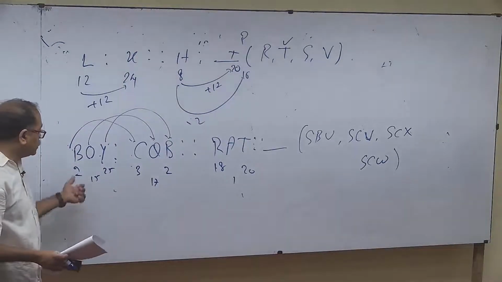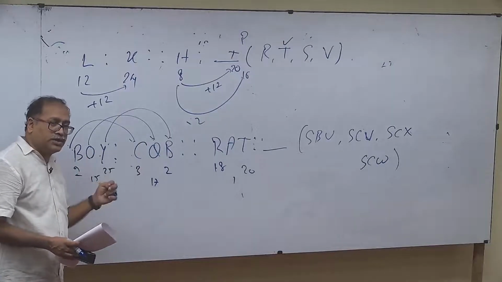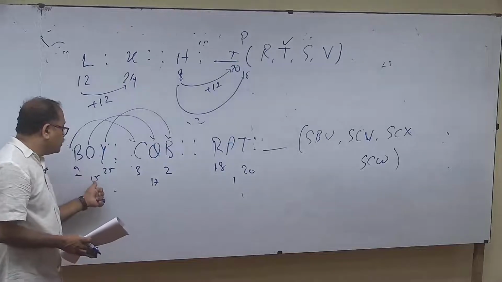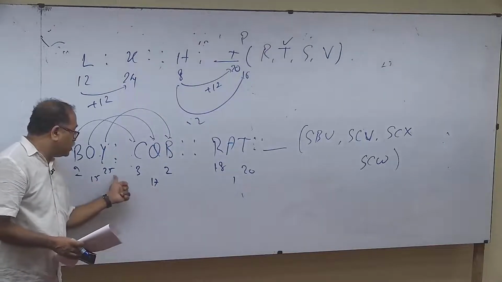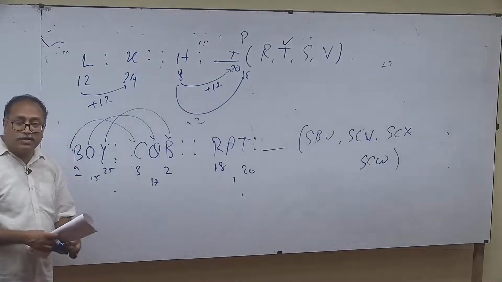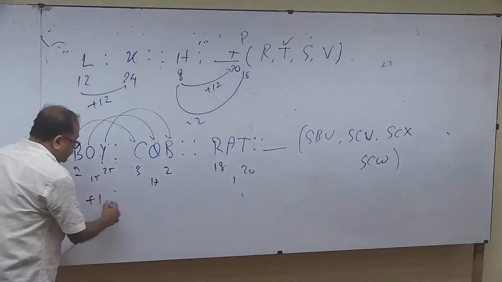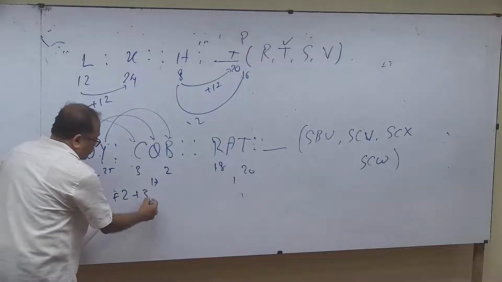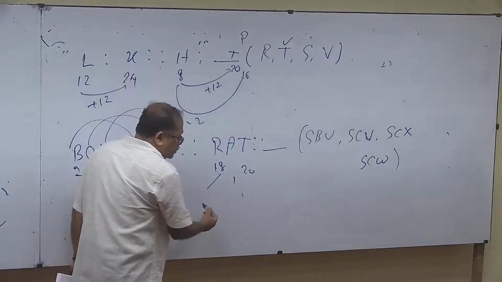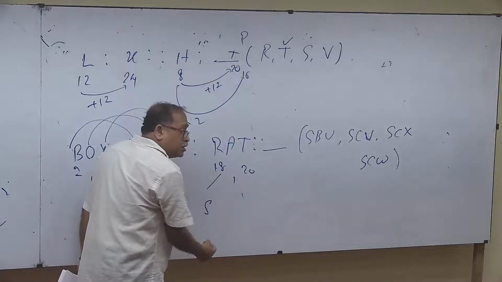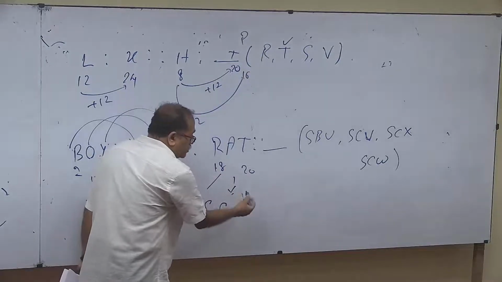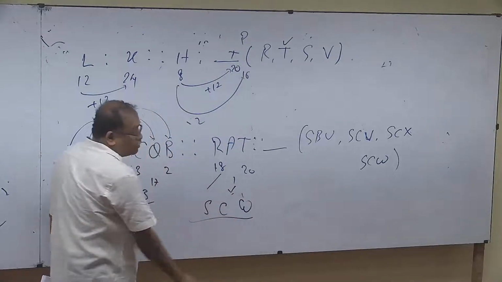Okay. Here let me check directly first letter to first letter. Most of the cases we find that plus 1. Now here 15 and 17, plus 2, 25 and plus 3. So plus 1, plus 2, plus 3. The same logic if I follow over here: plus 1 that's 19 which is S, plus 2 that's 3 which is C, and plus 3 is 23 which is W.